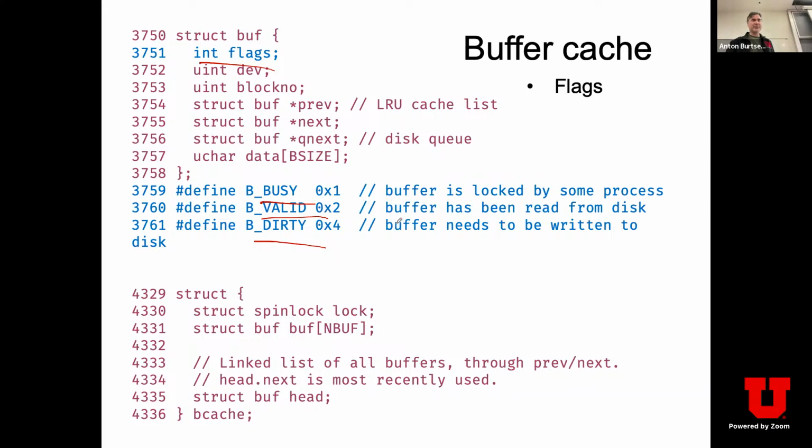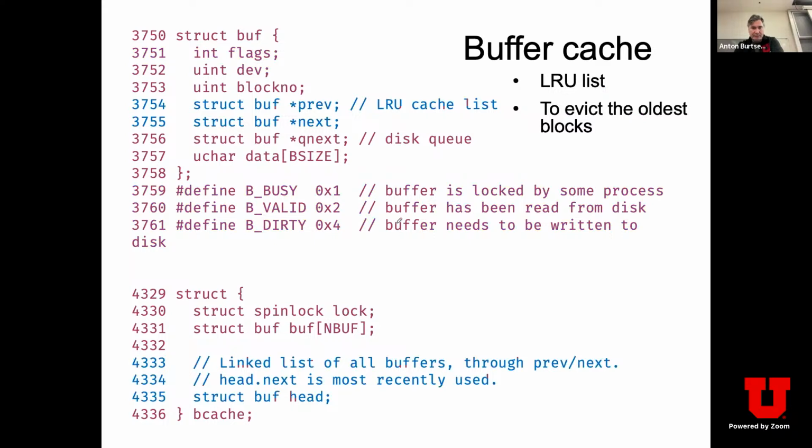So, kind of synchronization discipline. Again, if you have multiple disks in a single buffer cache, this pointer is a pointer to the actual disk device, encoded as a number, because you might imagine a system with multiple physical disks. And that's actually the block number which we are caching. And the linked list is maintained, starting from this head, and then you can look at the previous and next elements.